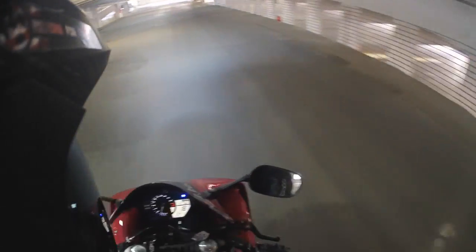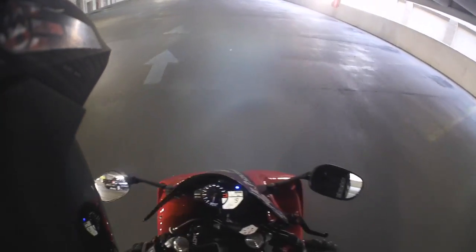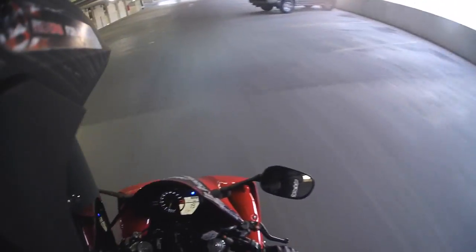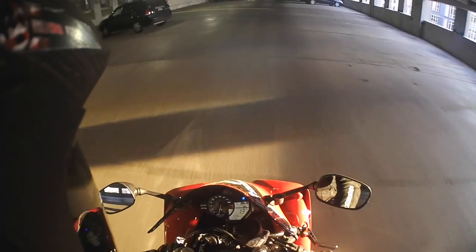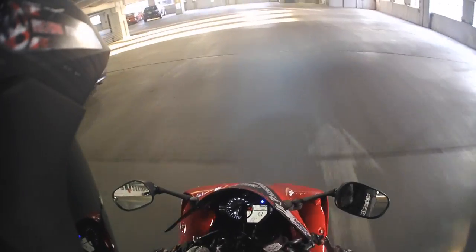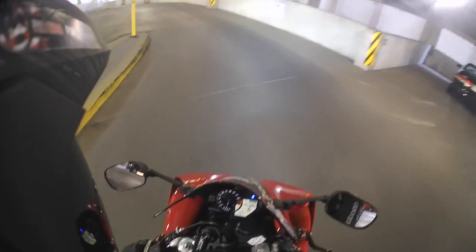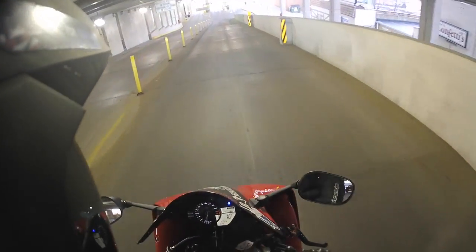I bought this bike a little over 1 year ago. I think I ended up signing the paperwork and getting it dropped off on March 1st. Traded in my 2012 Kawasaki Ninja ZX-6 for it, which was a phenomenal bike as well. I had that for 2 years, I believe, and I had my first bike, which was a 1994 Kawasaki Ninja ZX-9, which I will get into the story on how that bike is no longer at some other point.